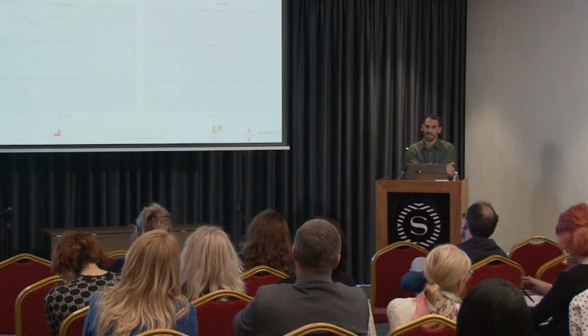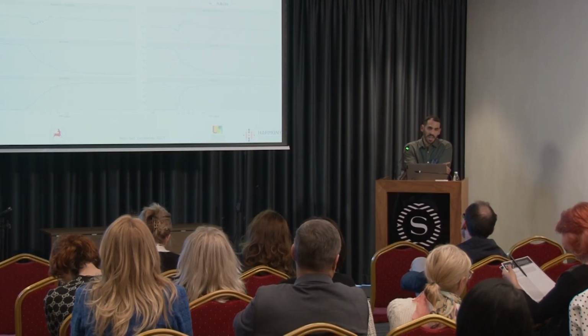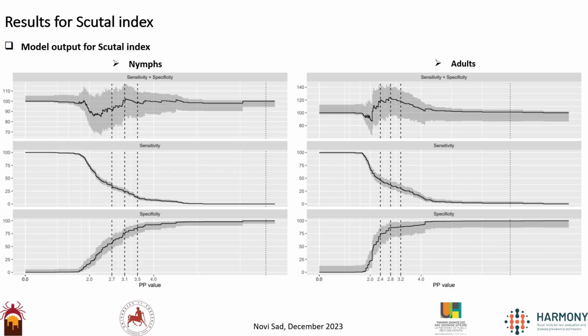For adults, we expect a decrease in the optimal cutoff for dichotomizing patients with low and high risk of developing Lyme borreliosis, and as expected, we have a lower value for the cutoff in adults. You may see that, as evident, we get very high estimates for sensitivity, as well as very high estimates for specificity, something that we will discuss at a later stage of this presentation.